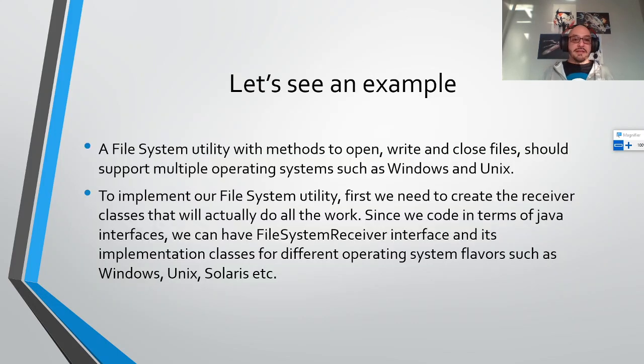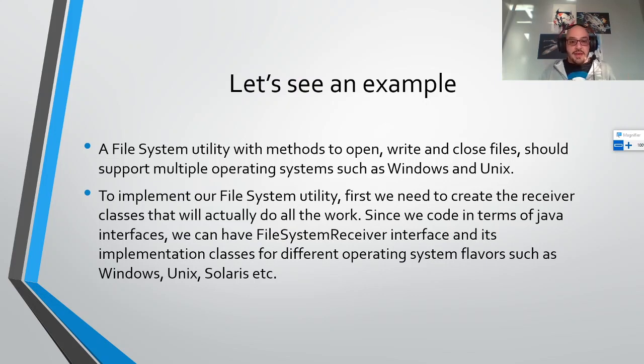When I have a file system, I can do things differently for different file systems. I can have a Windows file system or a Unix file system. Unix would be Linux or Mac, but they are two different types of file system, and things are done differently for these different file systems. Well, this file system would be my receiver. So depending on the file system in which I'm sitting, I'm going to execute different commands in different ways.